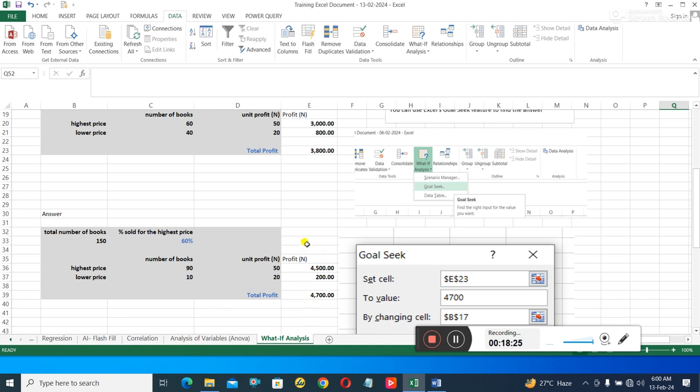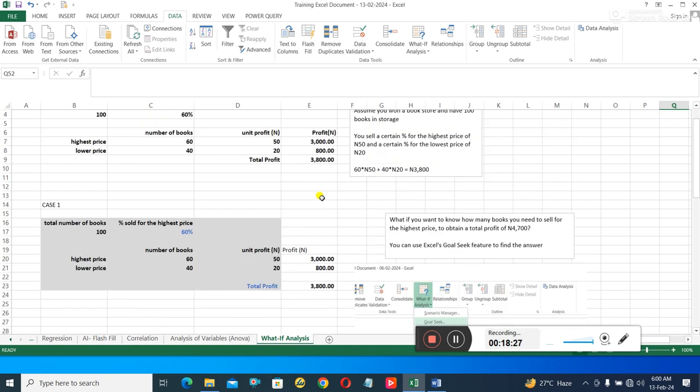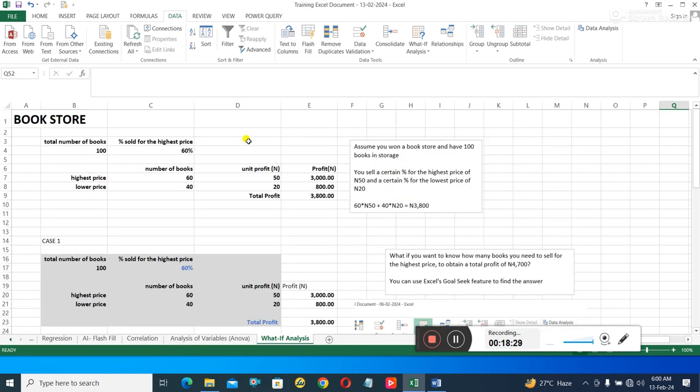So I'm going to show you something on what-if analysis. If you want to see what-if analysis, go to data, then you find it here, what-if analysis. So what is it? It's a pop-up box that appears there. I'm going to read it. Try out various values for the formulas in your sheet using scenario manager, goal seek, and data table. So you can do a lot from here. Let me just show you one.